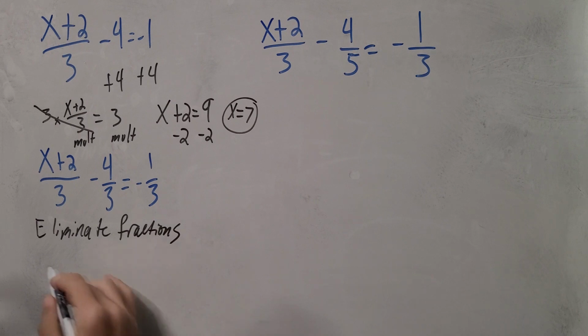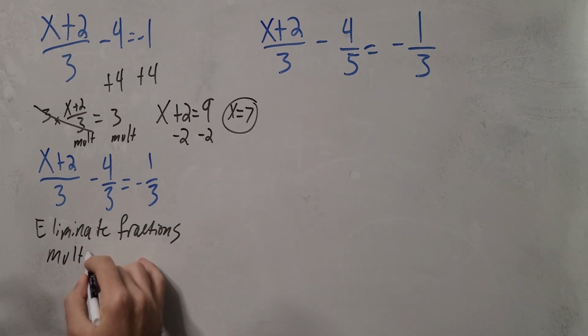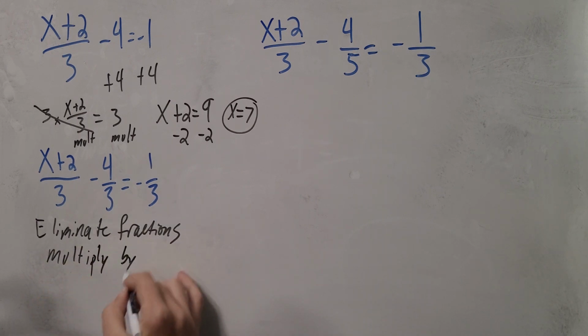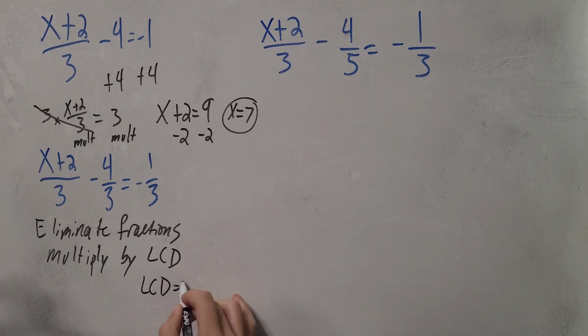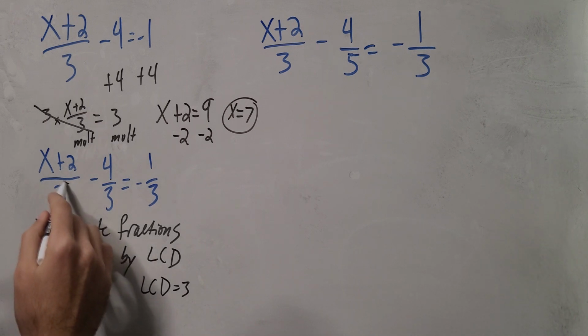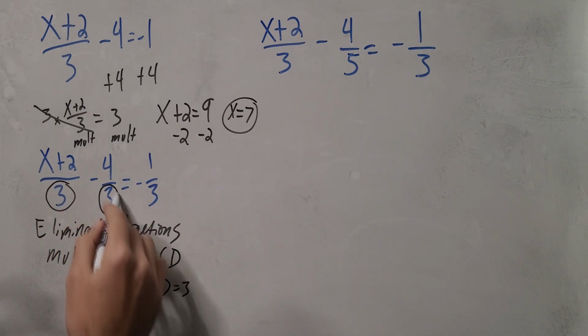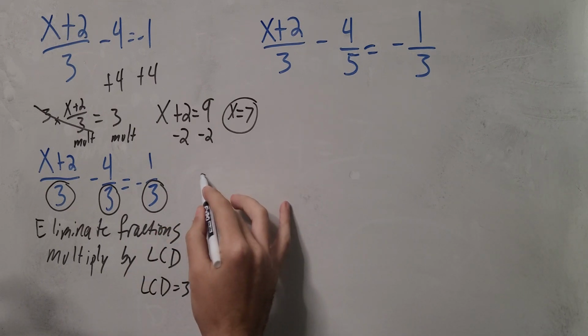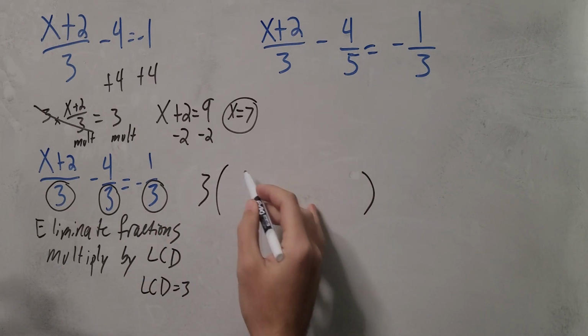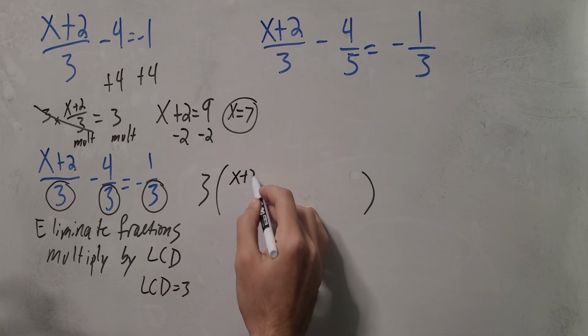And we could do so by multiplying both sides of the equation by the LCD, the least common denominator. Now for this problem, I made it pretty simple. The LCD in this situation is 3. So our LCD is 3. That's going to be the number that each of the denominators across the entire equation go into, the smallest number that they all go into. Now they all match, so that's pretty easy. This is what it looks like. We will have 3 times the entire equation.